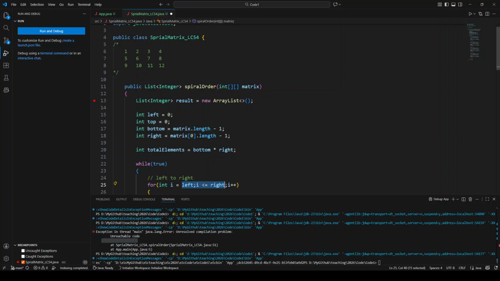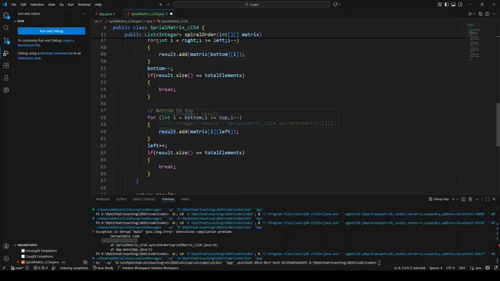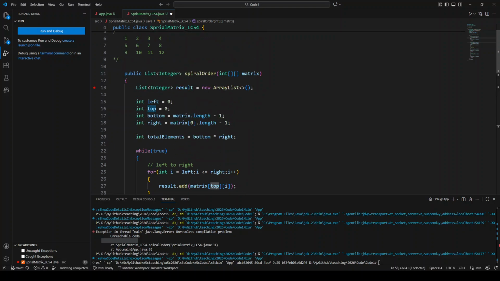Or take an example again from bottom to top. When I'm doing bottom to top, I need a bottom and I need a top. These are two of my constraints. So if my bottom and top are the same, which means my bottom is 1 and top is also 1, still I'm going to print 5.